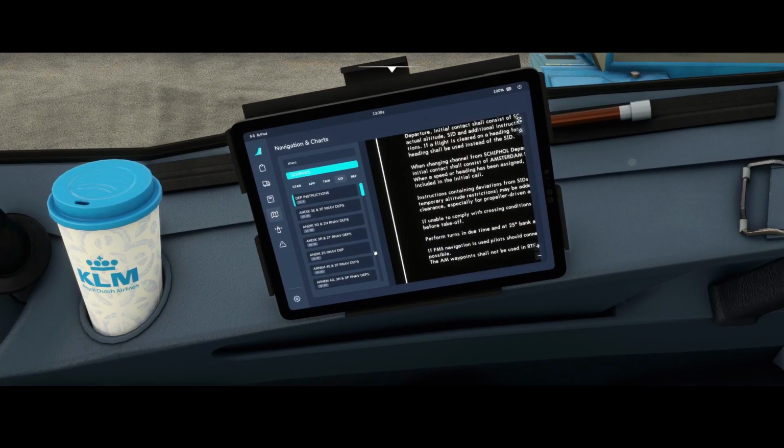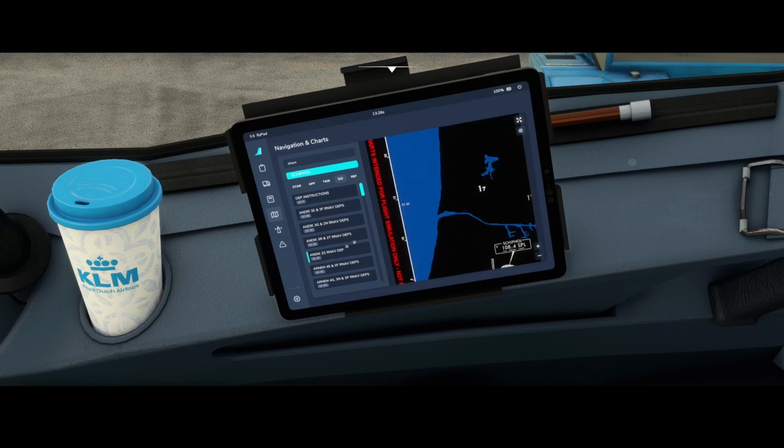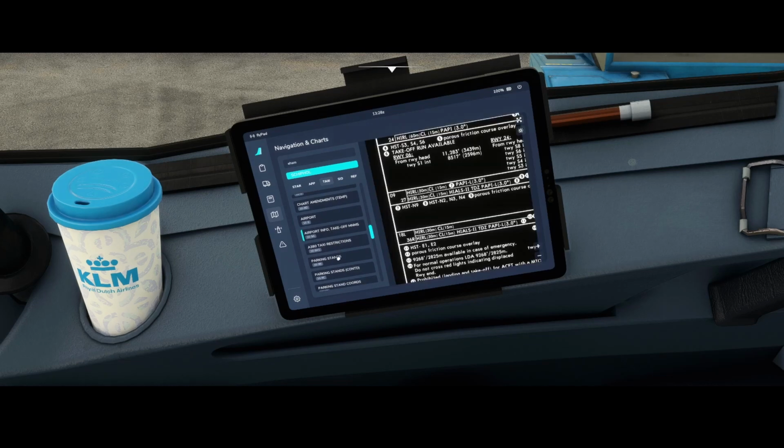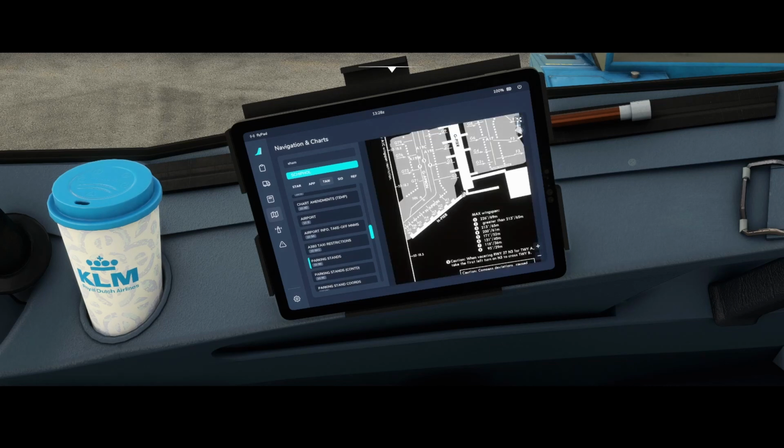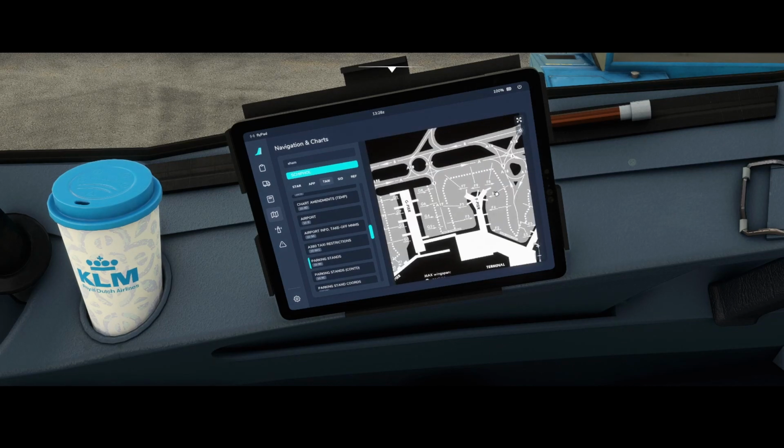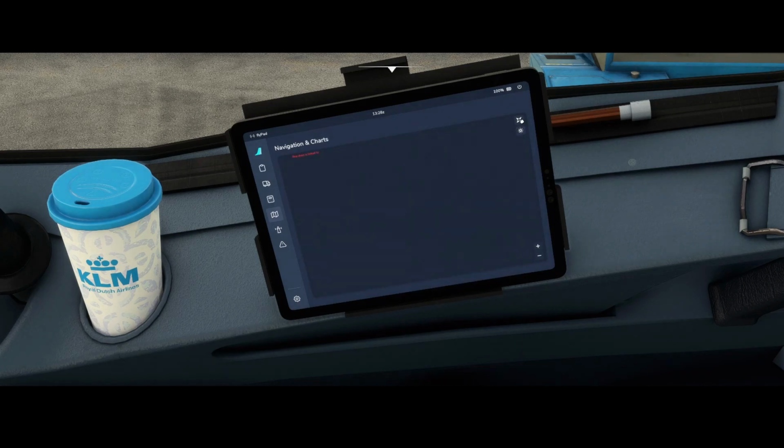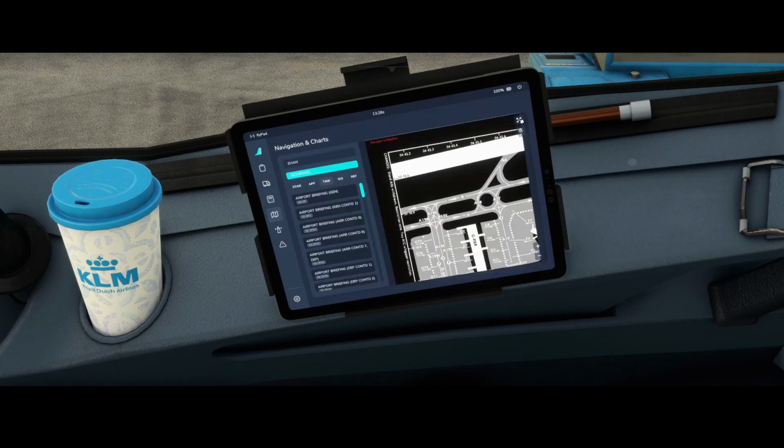I can browse to them, and they also contain the different departures which are available, the taxi instructions, but also the maps for the aircraft. You can see there's, I would say, a lot of things here, right? Airport information, the parking stands. So if you're searching for a parking stand, you can do it easily using this built-in interface, and you can make it either full screen or a small screen, whatever you like. So that's nice, right?